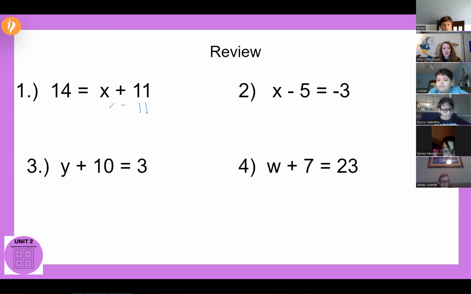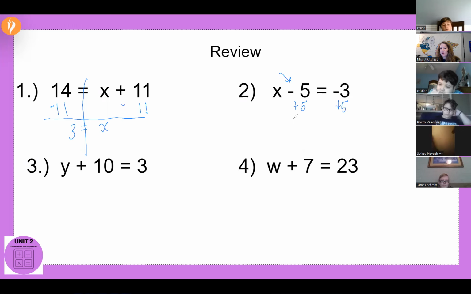So make sure you realize the opposite of plus 11 is minus 11. So our 11s are gone, and 14 minus 11 is 3. So number 1 is 3. Several of you got that. Good job. All right, the second one, what's the opposite of writing minus 5? We're going to write plus 5.